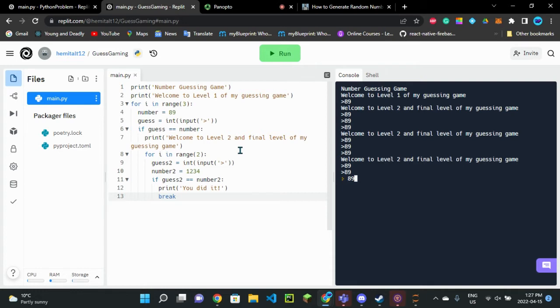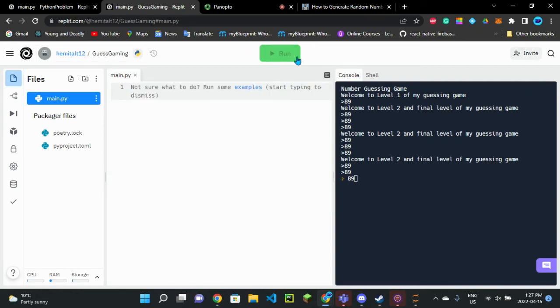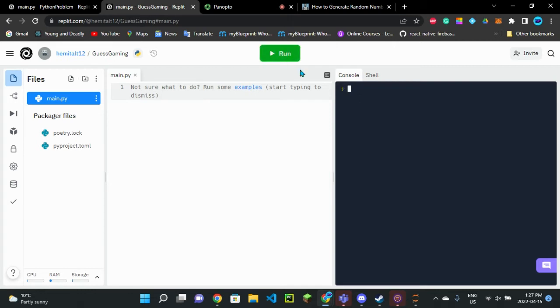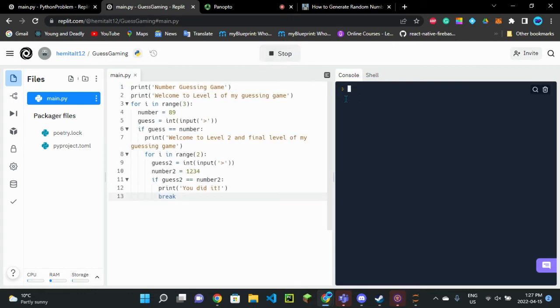So if guess equals number, right? I'm creating another one with two. Okay, what I'm going to do is just take this out and give it a quick refresh. I'll do this again.